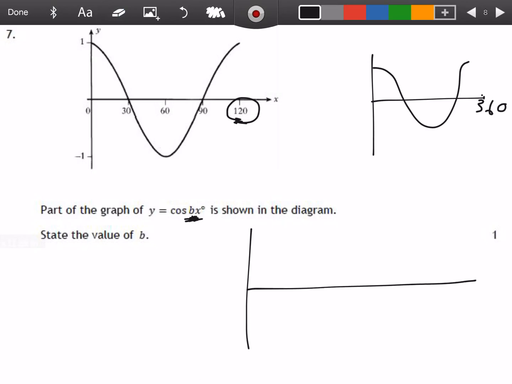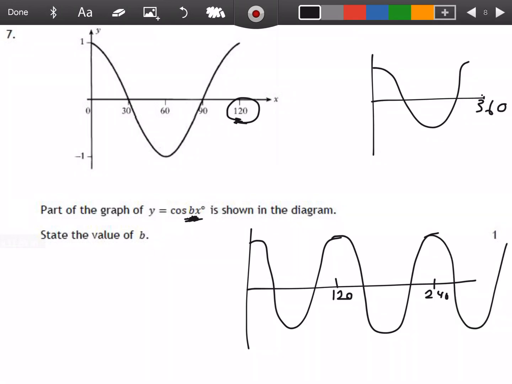Right. You could probably work out, some of you have probably worked out the answer already. No sketches are needed for this. I am just showing you where this number comes from. The answer is 3, okay? What you have is a diagram that ends at 120, but the value of b is how many would there be in 360? Well, if each one is 120, you would actually get 3 in 360. So that's why b is actually 3. No graphs or anything is needed here, okay? A simple b is 3 is the answer, okay?